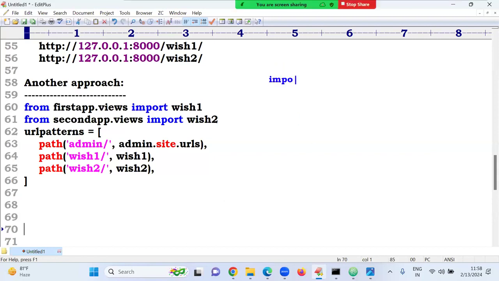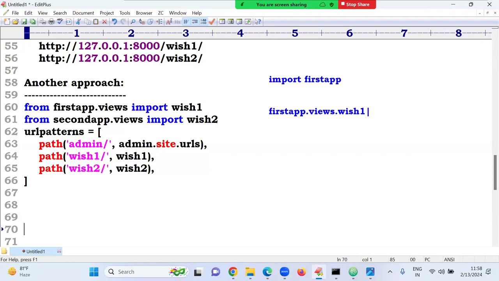He is asking about just using the import statement only. Okay, valid only. At that time, what statement can I use in line number 64? First app dot views dot wish one. So that's in our regular class, first time telling only the import statement.